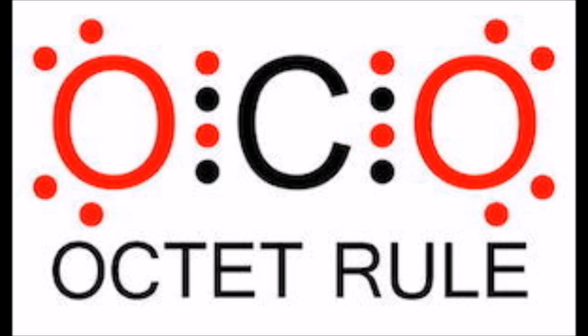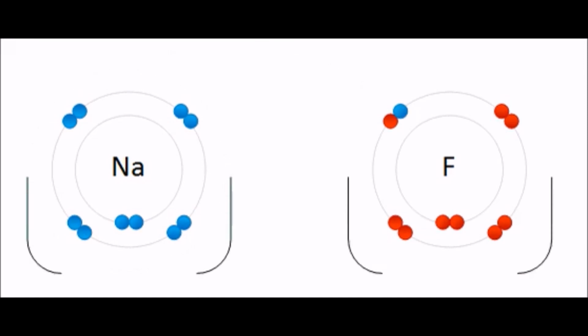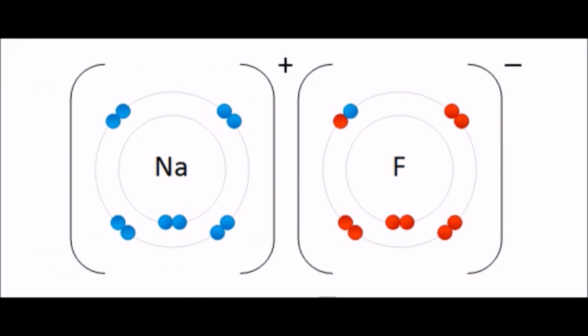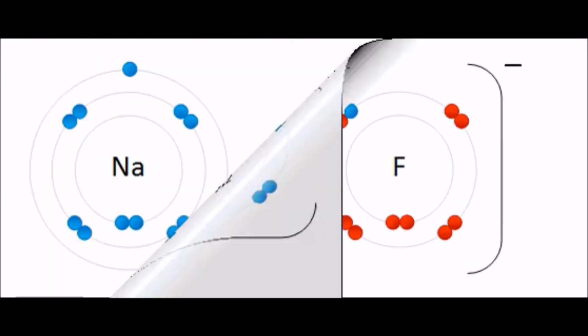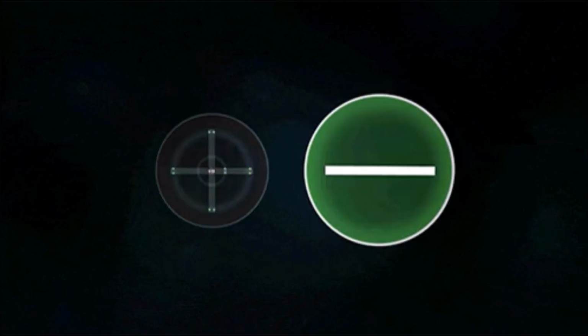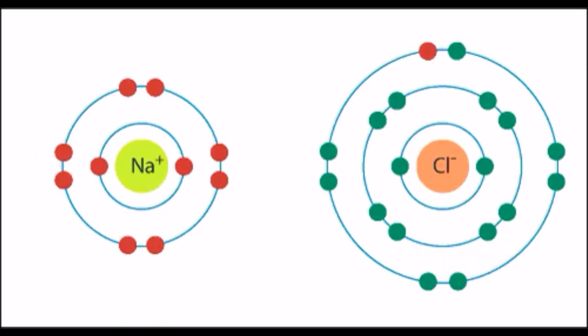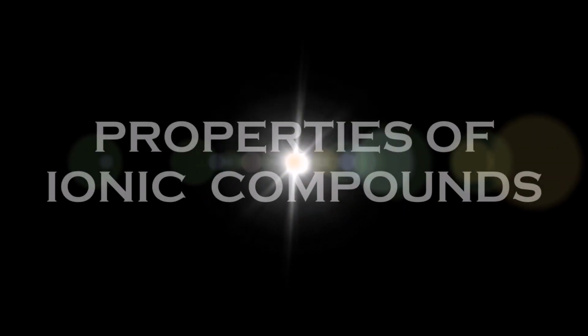Reactivity of the elements is the tendency to attain a completely filled valence shell. Atoms of the metals lose electrons from their valence shell to form cations, whereas the atoms of the non-metals gain electrons in the valence shell to form anion. Now let's discuss the formation of sodium chloride. The bonds formed between the sodium and chloride ion are called ionic bonds, and these compounds are called ionic compounds, also called electrovalent compounds.